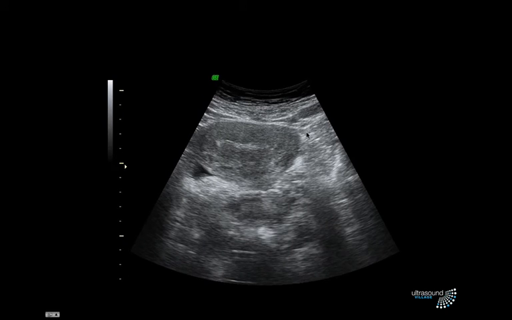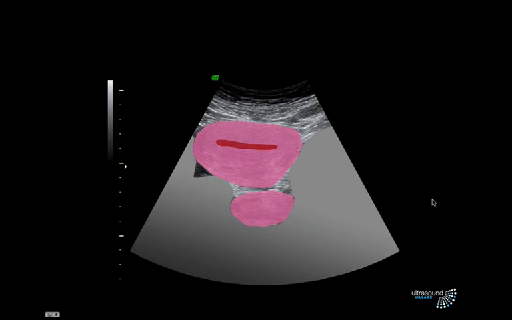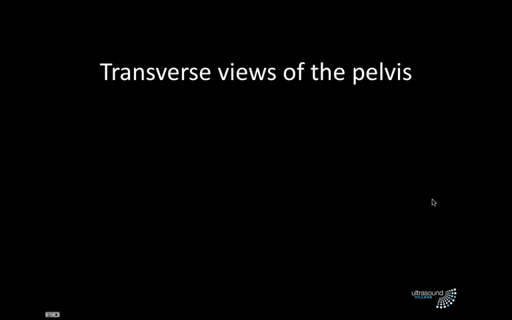Here it is. The round uterus, a little bit of free fluid there, a little black triangle of free fluid, the round fundus of the uterus with the probe here and a slice of the cervix here. There it is. Wouldn't it be nice if ultrasound made things colour like that, but Photoshop does. Bowel gas behind. Okay, so again, transverse views of the pelvis, fan up and down. Those are the static shots. Let's do some fanning shots.